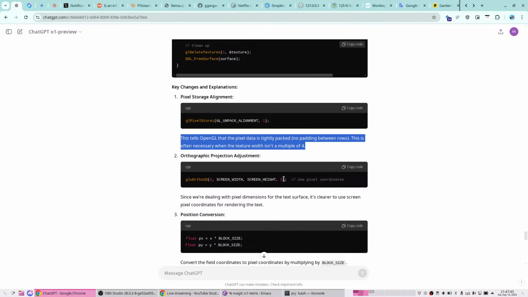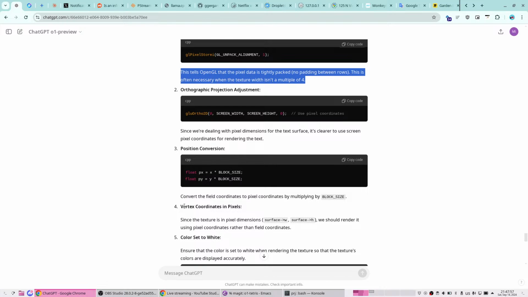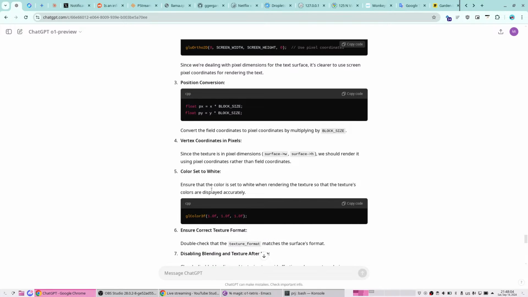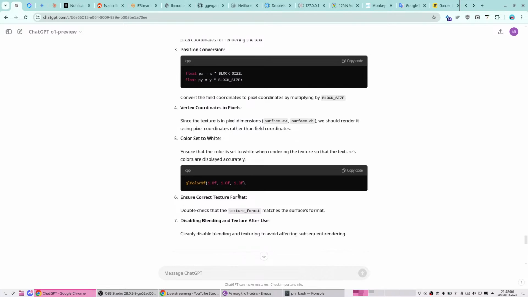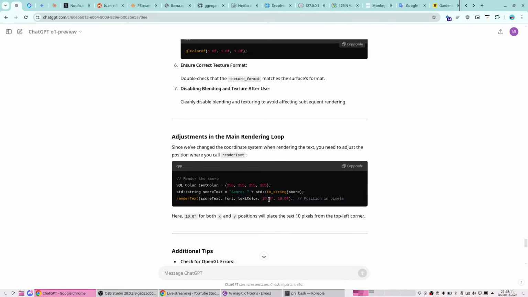Orthographic projection adjustment. Position conversion, vertical and pixels. Should render it using pixel coordinates rather than field coordinates, since we changed the coordinate system. Oh, okay.